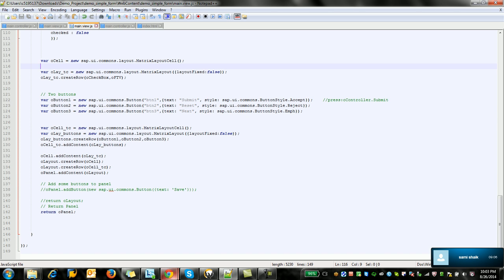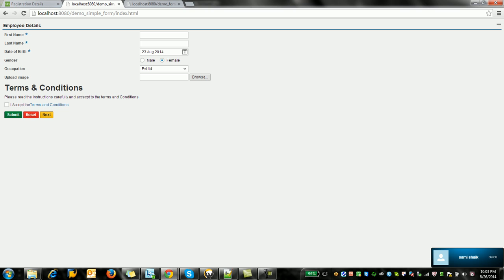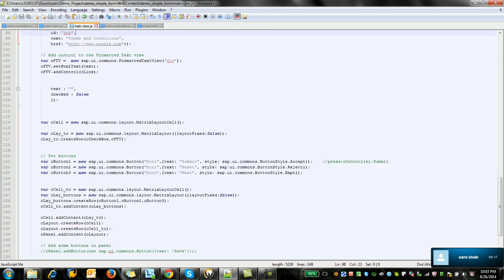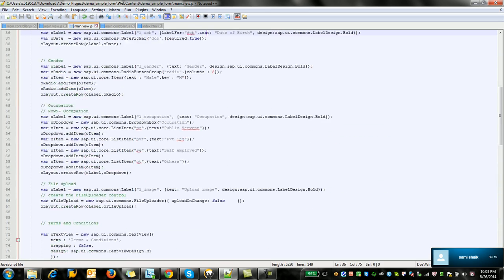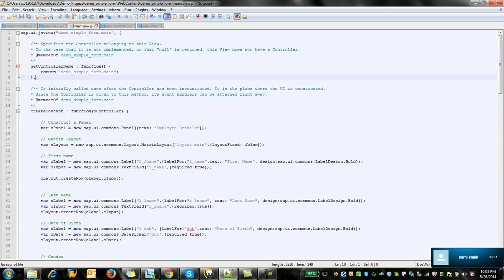Okay. So this is the form which we have created in the last class. I have added two things here. I have added one button and I have added everything within a panel. If you see here in the code, earlier we embedded everything within a layout. Here I have created a panel.